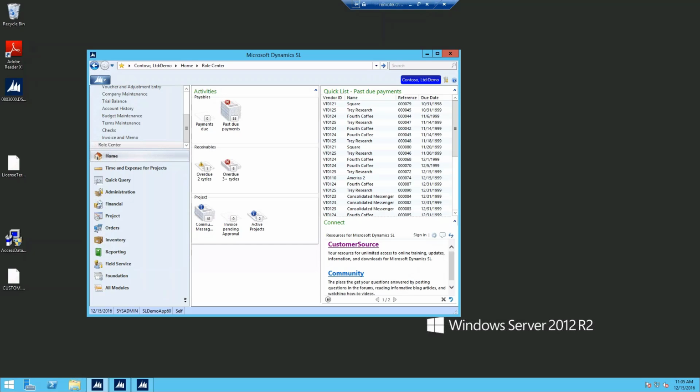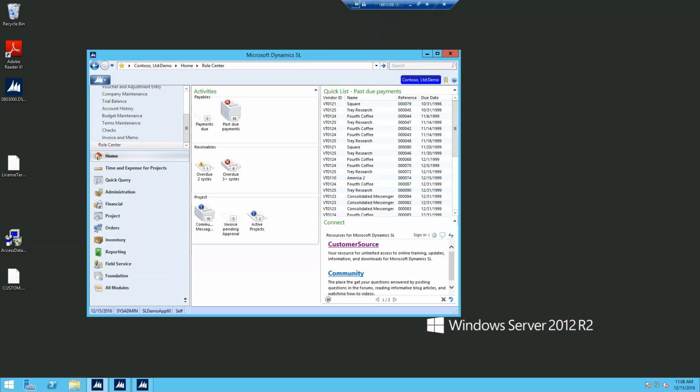So the first thing I want to do for those users who have been on SL for a while and may be shocked to find this out, but as of 12/15/2016, there are no end-of-year updates being provided by Microsoft. Now, why do you ask? Well, for all intents and purposes, there have been no changes to the existing SL reports, to the forms, to the media, magnetic media change file. Nothing changed. 1099 forms didn't have to change, so we don't have that specific process that we have gone through in years past.